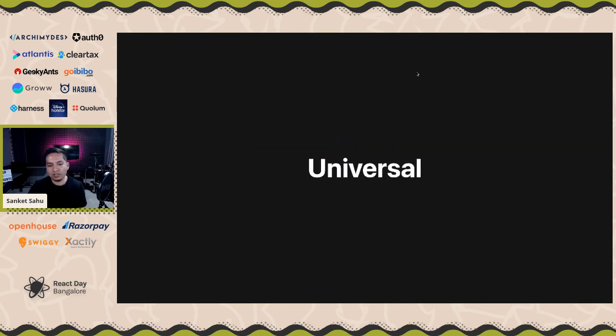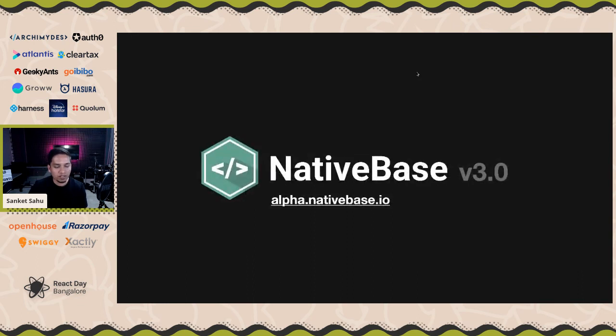And then it's universal, works on all three platforms. We are more or less there. The support for web is not 100% there, but I think in another couple of weeks or 3 weeks we'll get somewhere, because this project has a dependency on React Native Aria and also React Aria. But we are working with the team and making sure that it becomes the UI library that we can use going forward. So go ahead and check it out, alpha.nativebase.io.